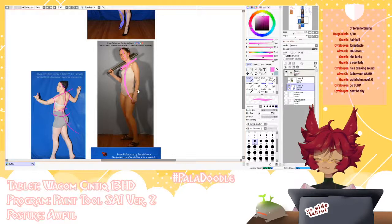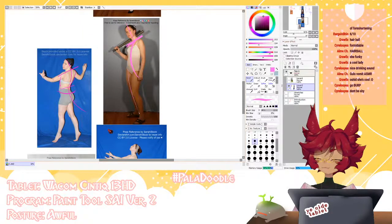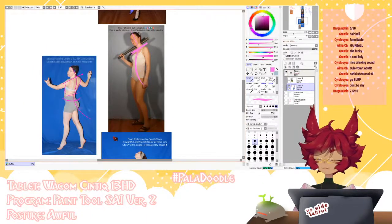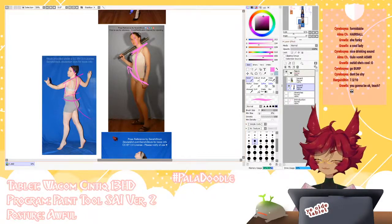Okay, now with her hips, like I said, you just want to look for the position of the leg. This leg is more straight than this one, so all the weight is going that way, so your hip is going to want to go towards that.